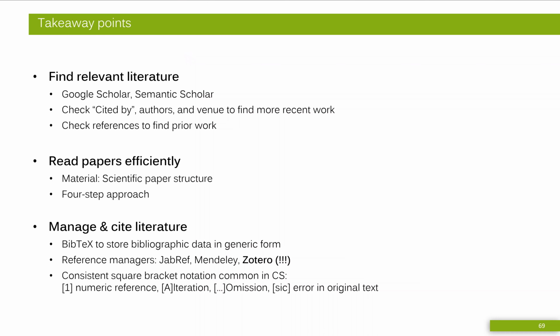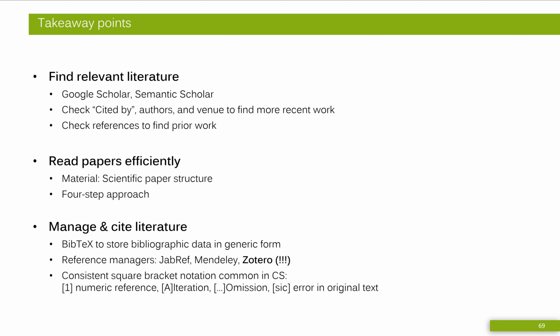We recommended to use the all square bracket notation for doing so. So you use square brackets both for actually indicating the reference, for marking alterations to direct quotes or omission in direct quotes, as well as marking errors. This is accepted at most universities. However, if your university imposes a certain style menu, it's worth checking whether they might expect another citing style, and particularly if you publish a paper or intend to publish a paper, check the style menu of the publisher or the association you want to publish this with.